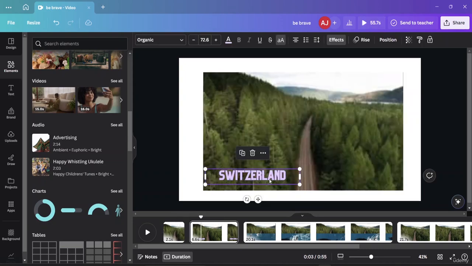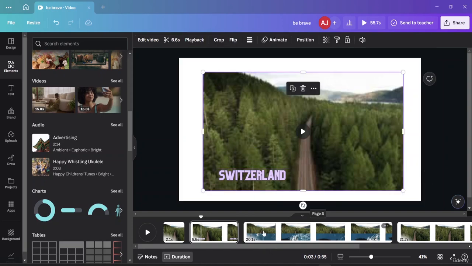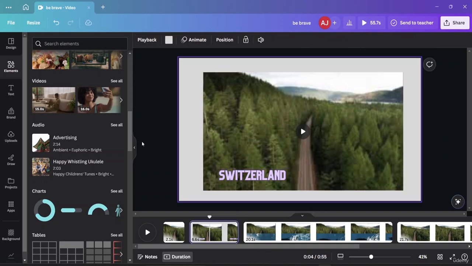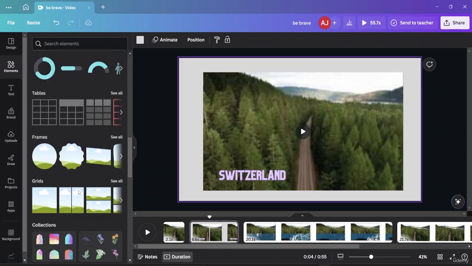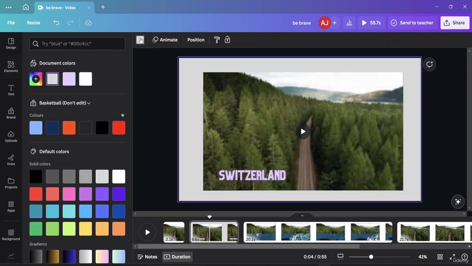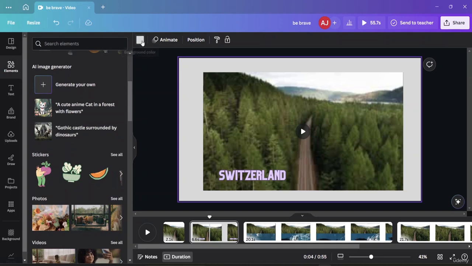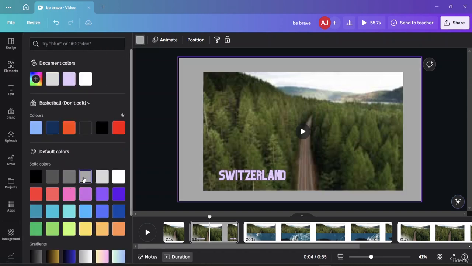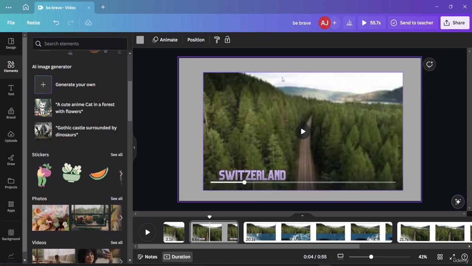So here you can see the change with this one, and I can also add it to my B-roll footage as well. From here, if I want to change this background color as well, I can come here and try to select colors. As you can see, with the background color option, I can choose a different color. So I have changed the background color as well.